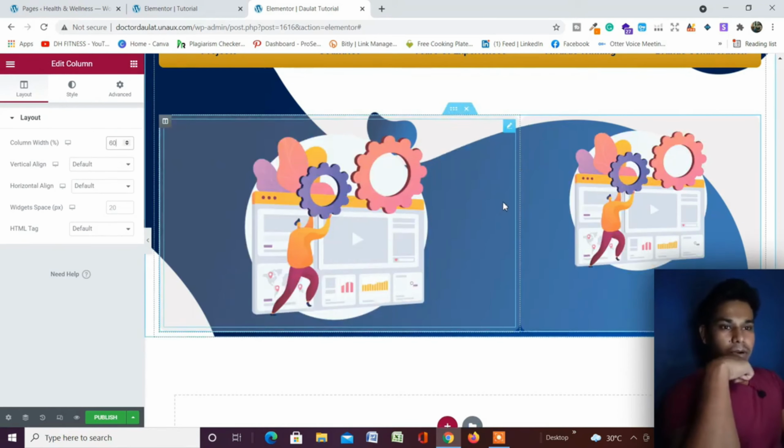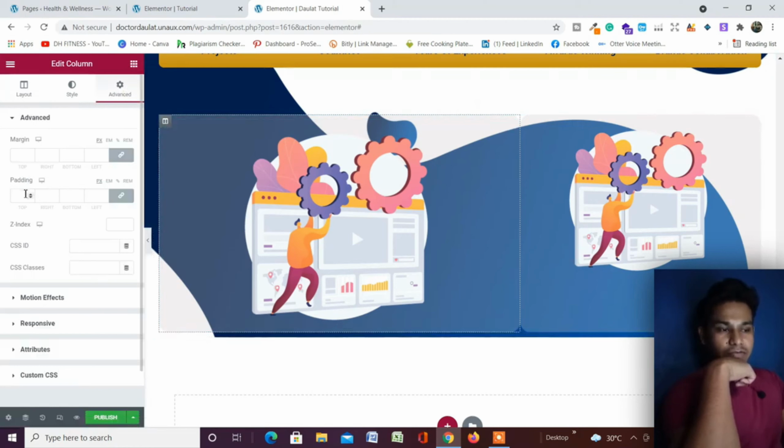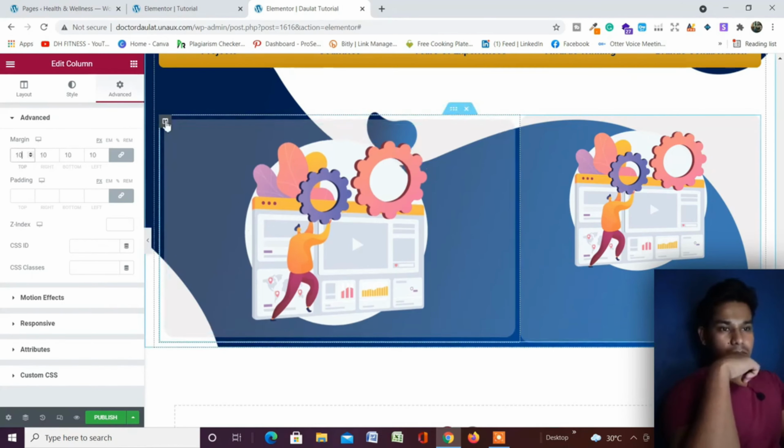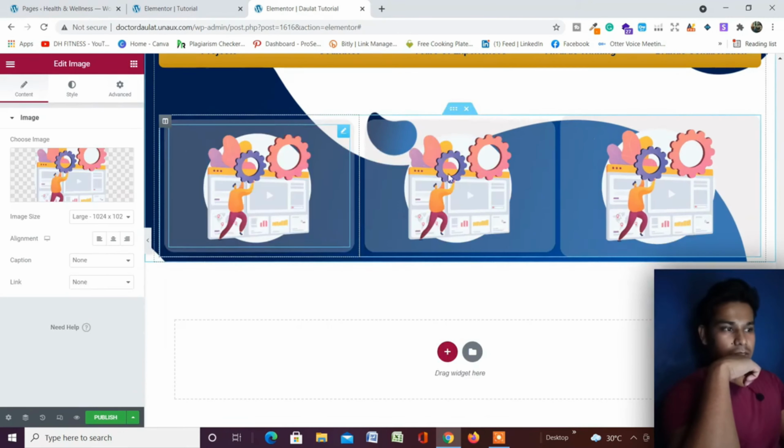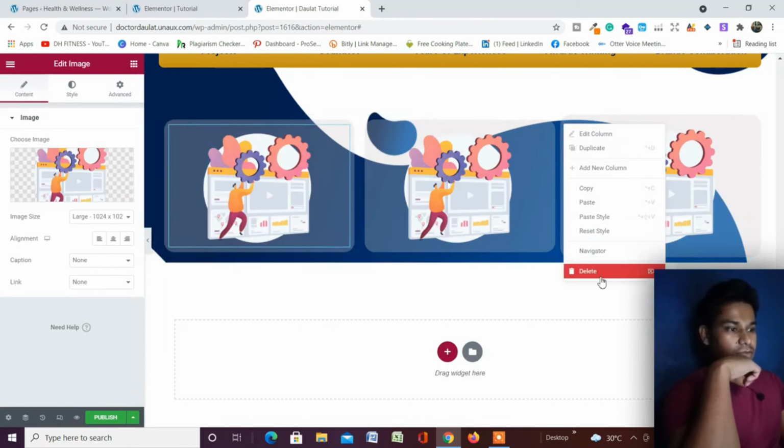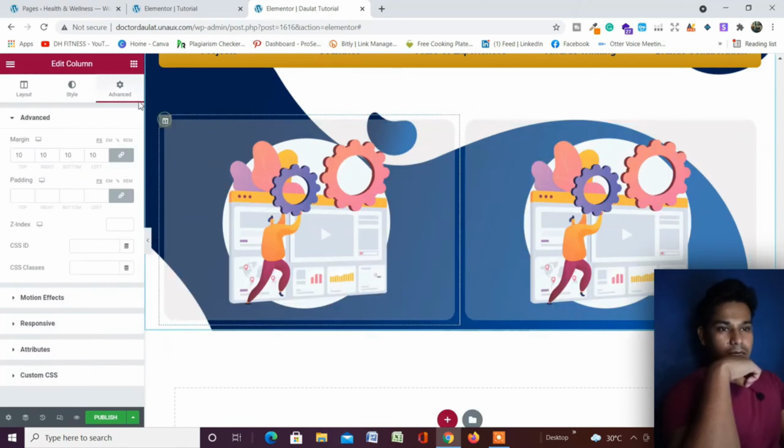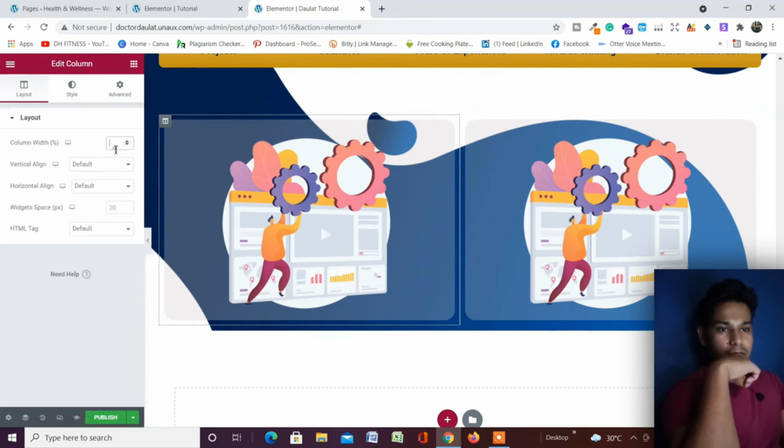But we have to give the margin to the section as well. So click this one, and we're going to provide the margin from all the sides as 10. Now this is what we have to do: duplicate these sections, and now we have to remove this and make it 60.